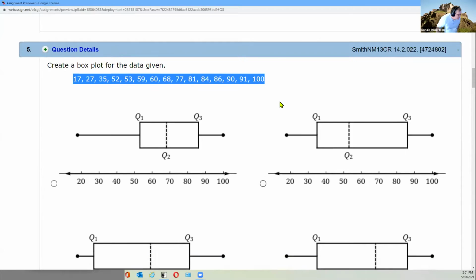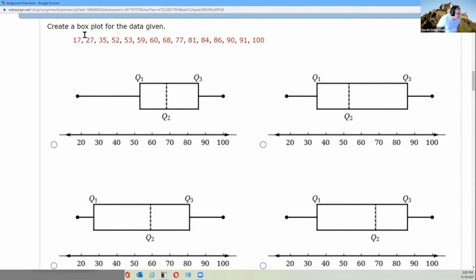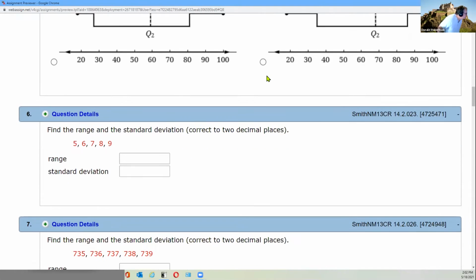And once you've found your 5-figure summary, one of these 4 pictures is going to be your guy. Now, the only difference between the way I did it and the way they did it is, do you notice at the end I do little vertical lines and they do dots? That's just cosmetic, right? So you're going to find a 5-figure summary, and then from that 5-figure summary, you're going to draw your picture, and then you're going to look at your picture, and it should look like one of these guys. So that will take a bit of time, but that's how you're going to do it.